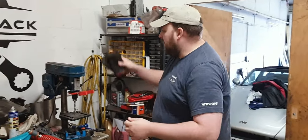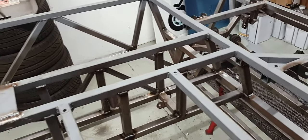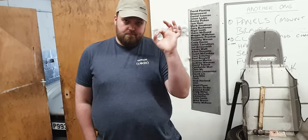It's a Sunday. Hello, guys. We're in the unit. We are continuing here with adding, as you can see, as we discussed, lots and lots of gussets. Yep, gusseting to make triangles, because triangles are strong.